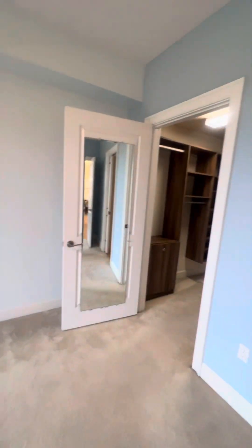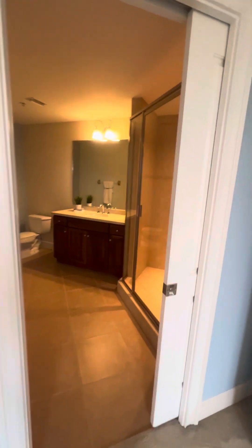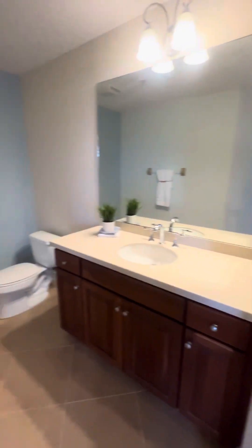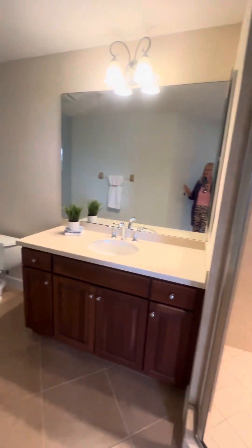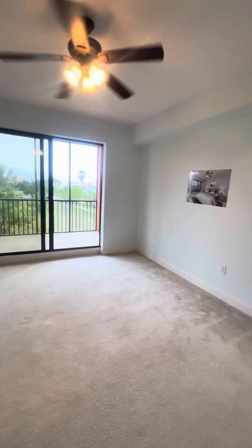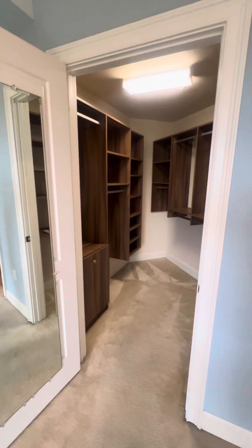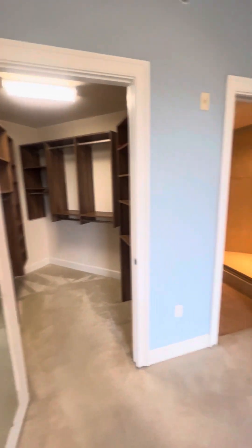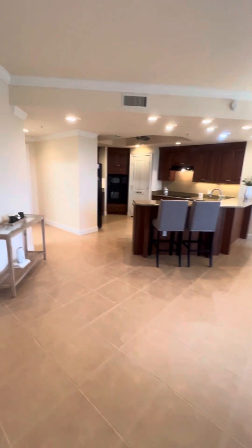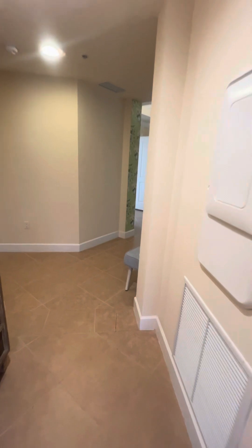Looking at a few staging pictures to give you an idea of furniture placement. Pocket door into the bathroom, a nice big walk-in shower, single vanity but there is counter space. Nice closet organization. This room has been painted with a light blue. Back down the hallway toward the front door, there's some cracking in the tile there — the only thing I've really noticed on this tile.